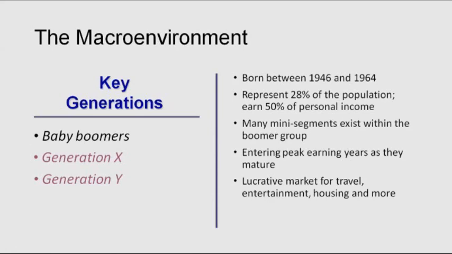And then, lucrative market for travel, entertainment, and housing, and more. Okay, so sila yung mahilig mag-travel, okay? Mahilig sa entertainment and housing. So kung yung negosyo mo ay may kinalaman sa mga ito, okay? Pwede mong sa kanila i-offer. Okay? So that is the beauty of knowing the preferences of this generations class para alam mo kung kanino intended yung product or service mo.